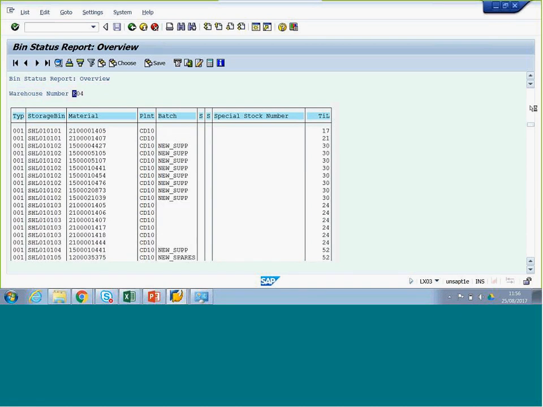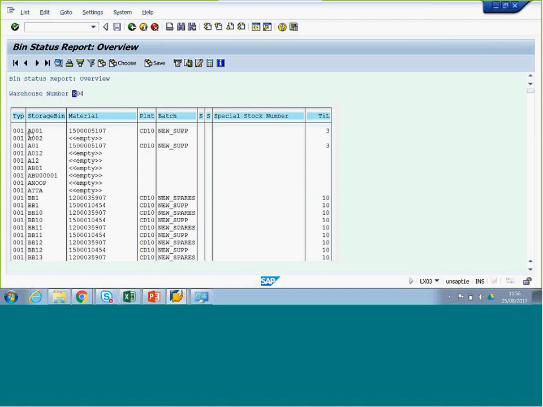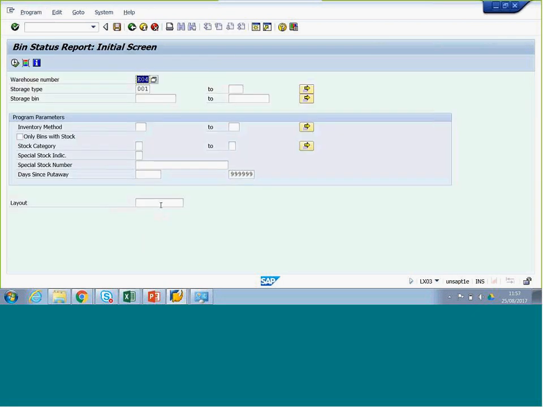Here we have everything. We have the bins, so we can see that for example, bin A02, it's empty. In B01, we have the material. Okay. If we want to see how many, with quantity, we change the layout. Okay. We can change it from here, from the report.